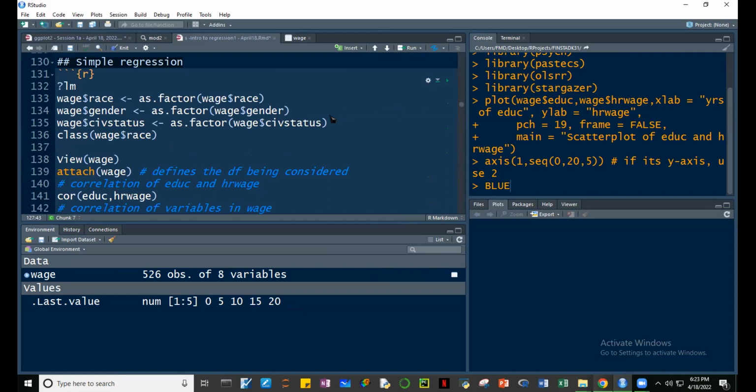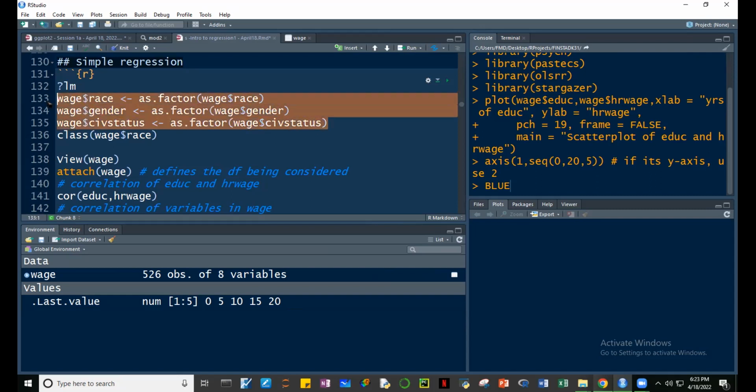Very quickly, guys, we'll do a simple regression, using education as a predictor for hourly wage. And I said last time that it's important to convert your categorical variable into a factor if it can be used as a classifier. So race, gender, and civil status can be used as classifiers.